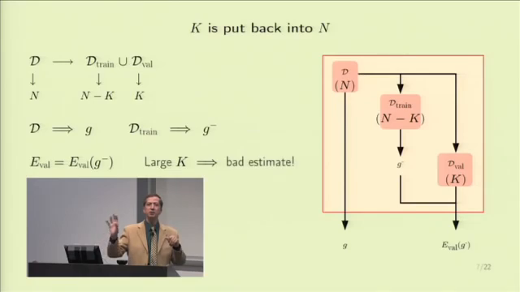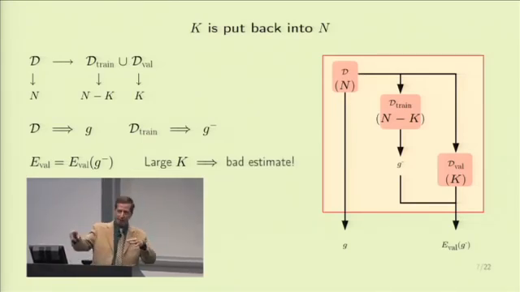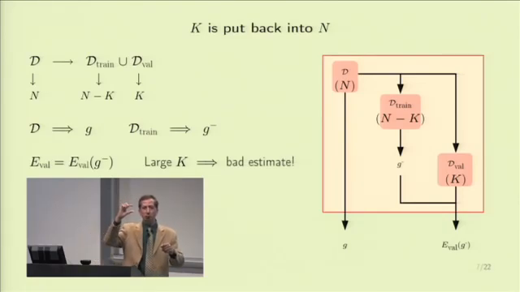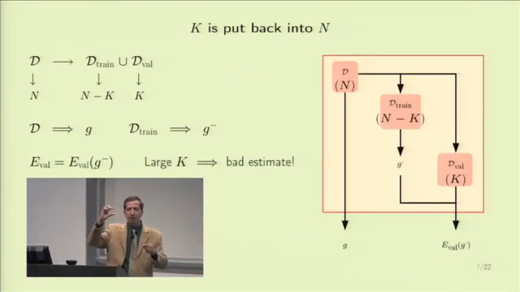This is the regime that is used in validation universally. After you do your thing and you do your estimates, and as you will see further, you do your choices, you go and put all the examples to train on, because this is your best bet of getting a good hypothesis. If your K is small, the validation error is not reliable.